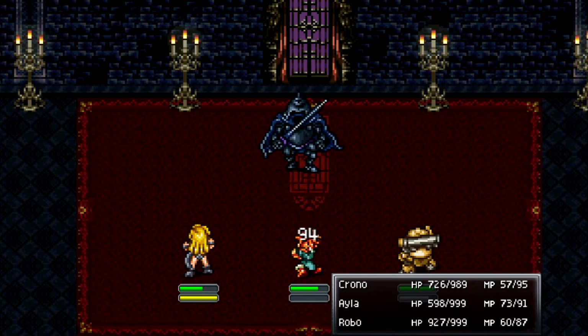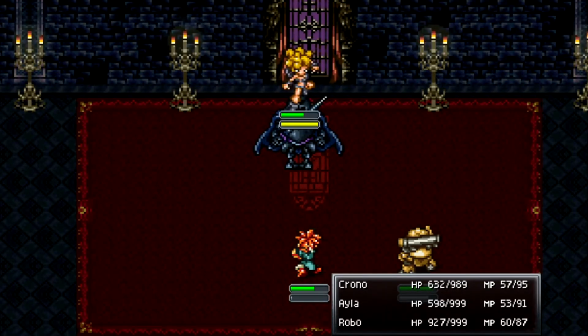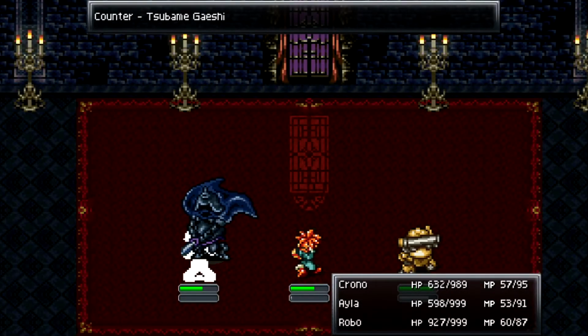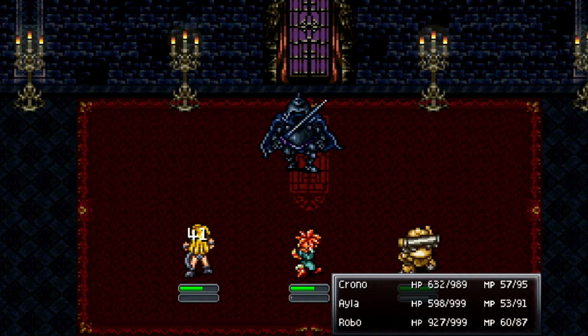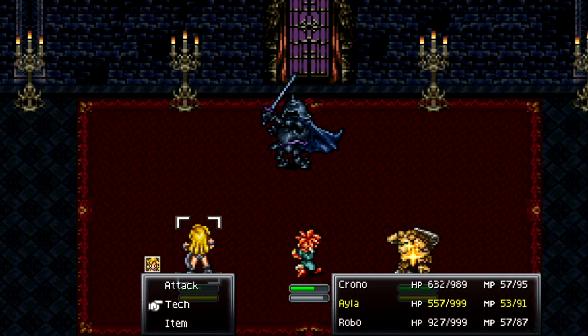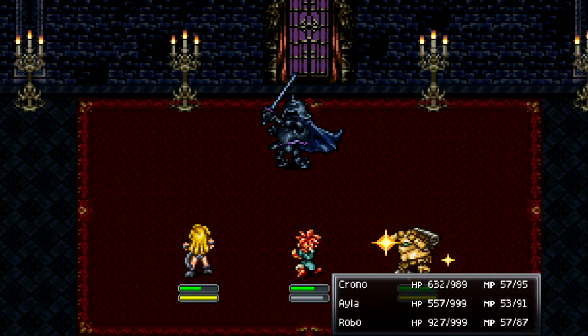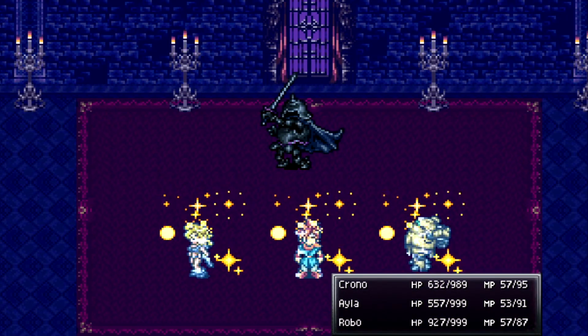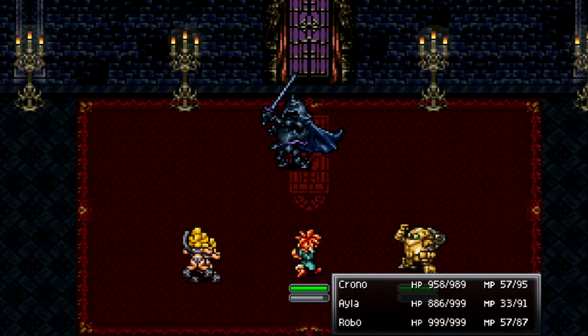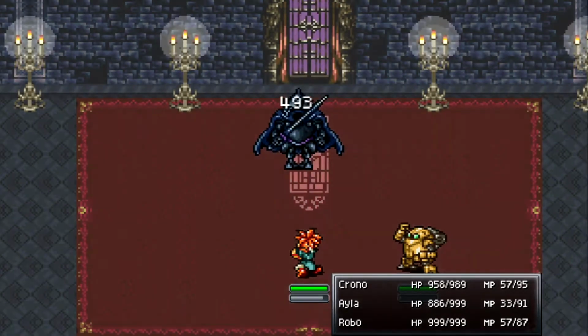Counter Tsubami Gaishi. Let's do a triple kick here. I did that because I wanted to throw down a heal. And she's so fast. She loops her turns at a much faster rate, so I figured she could attack, we could heal, she could attack, and by the time Robo's turn comes back around, they can combo again.